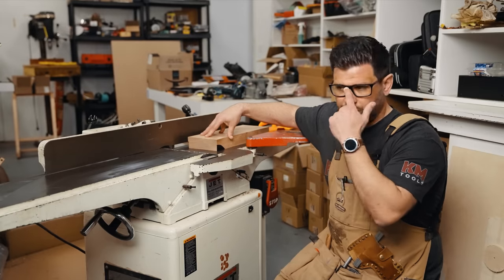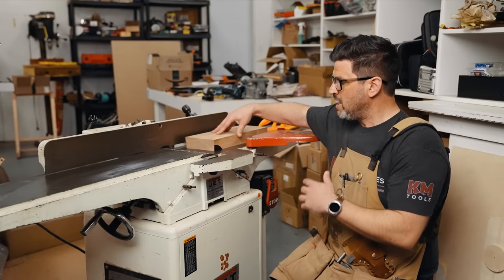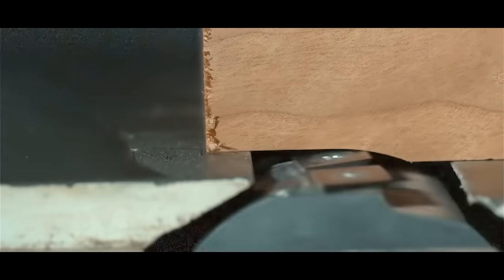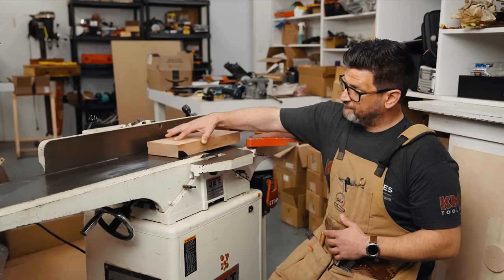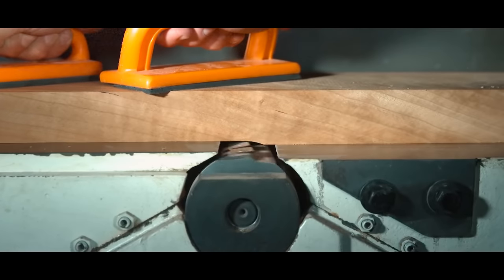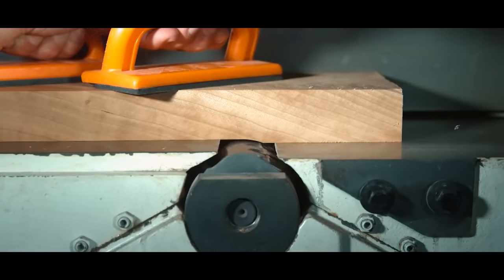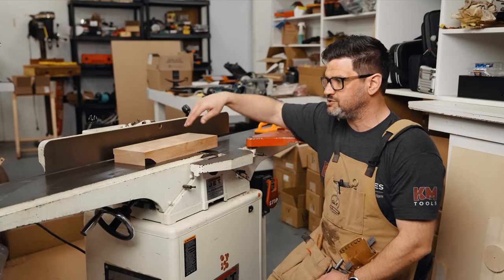I've lowered the infeed side way more than you ever should to accentuate how it works, and as you can see in this slow-mo clip, we did the same thing. You have an infeed side that is co-planar with your outfeed side, and you're going to start by pushing a board through. The jointer is going to take a scallop from the bottom, and the outfeed side is dead even with the very top cutting portion of your cutter head — it's at the exact same plane, and then it's going to start referencing off the top. So you're going to change your pressure over to the outfeed side as soon as you're able to fit a hand up there, and this is where you push down. You can use a push stick from the back to give it momentum, but if you've got nice waxed beds, you shouldn't need to.